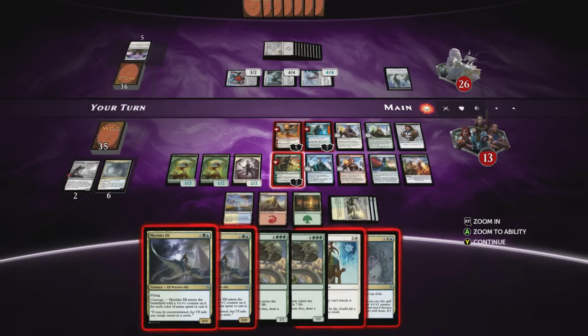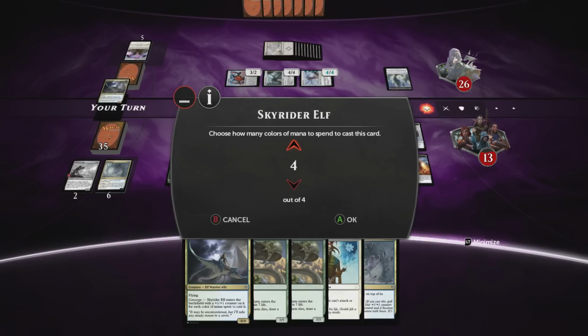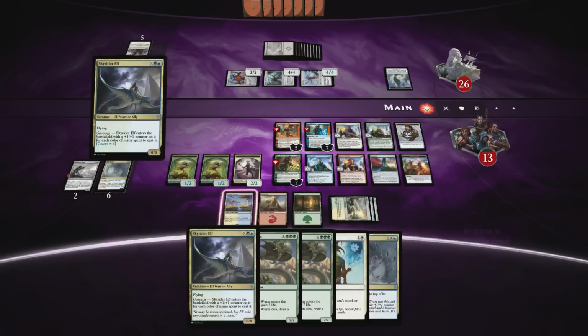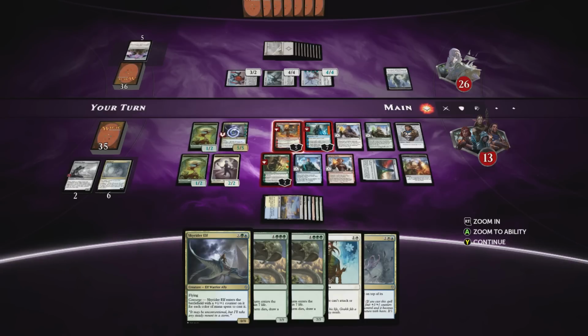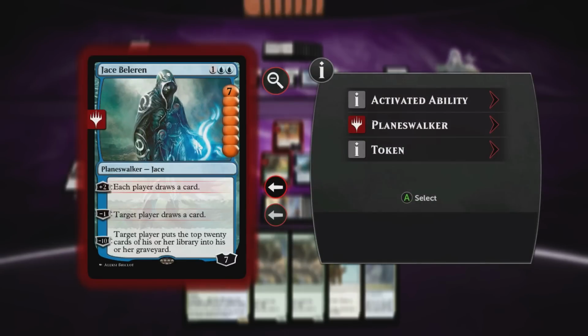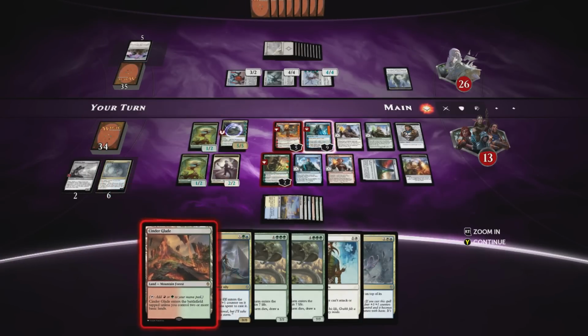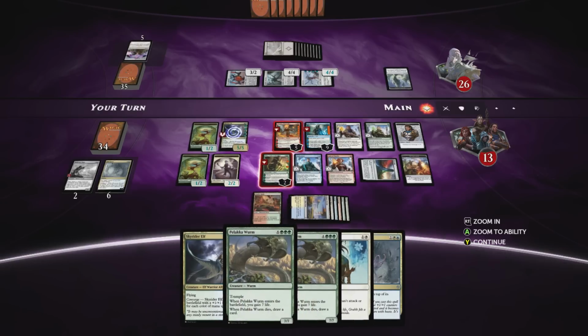Let's see. And they got hit. Dang. Skyrider Elf. Choose how many colors to cast this card. 4? Can I spend 4? Oh, because I have a Manalith. Oh, yeah. I forgot. I had a Manalith. We'll bring that son of a gun in. So it's a 5/5 flyer because I have that emblem. So I got that emblem before Gideon died. Let's go ahead and draw a card again. So I have some other stuff. That gives me my land. So now I can put that land in, so that takes care of that.